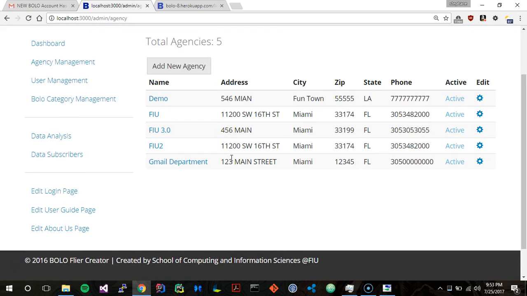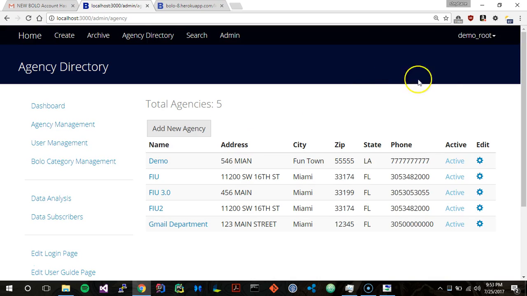Here's where we're able to add new agencies. A feature that's unique to root that's not present in administrator is that root users can edit information for all agencies because they are the root, while admin will only be able to edit for their specific agency. And likewise, both root and admin users are able to create new agencies.